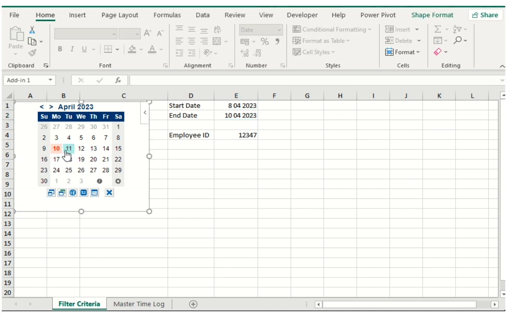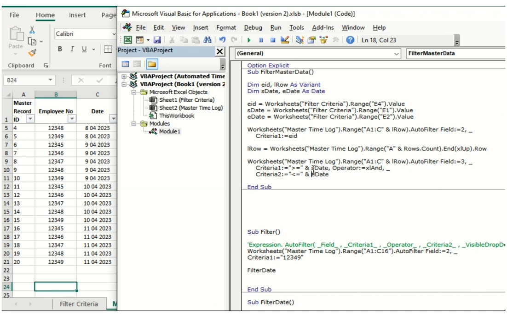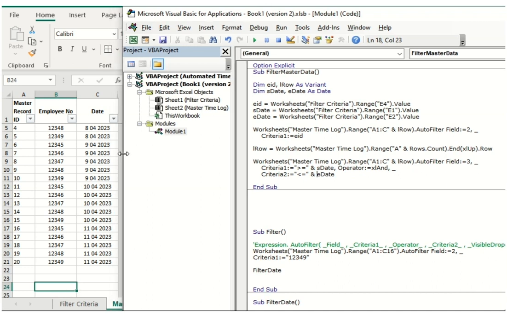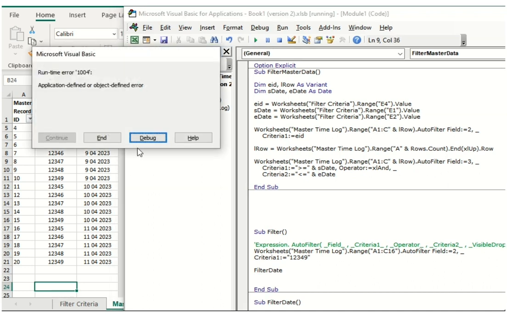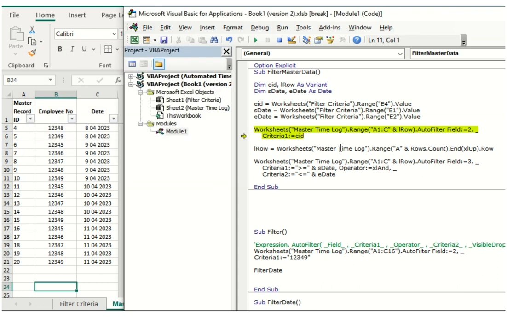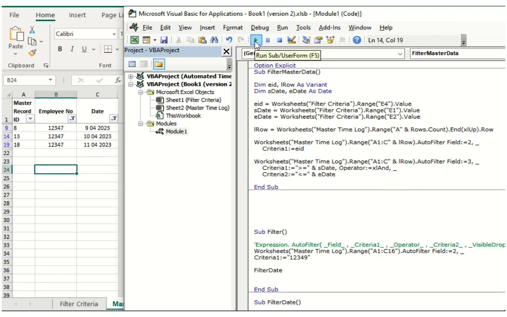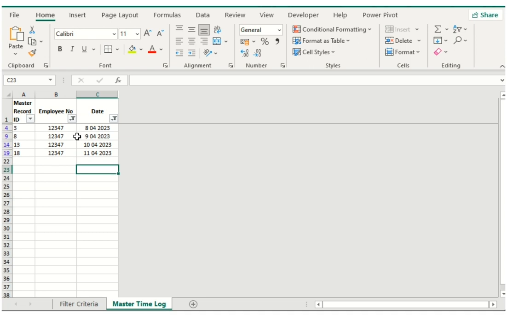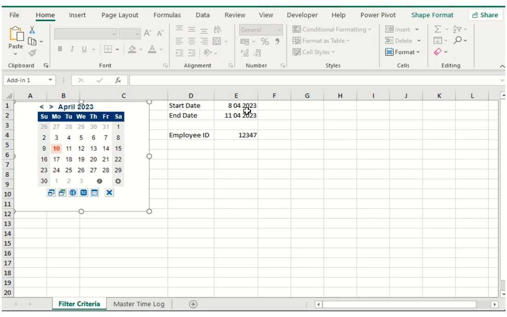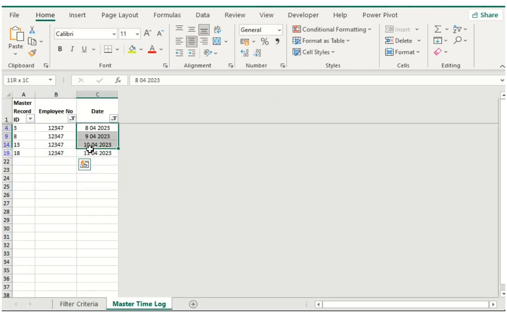Let's change it to April 11. And let's run. So we should declare this above. Okay, there you go. So for employee ID 12347, and the date is between April 8 and 11.